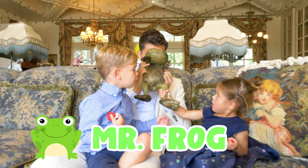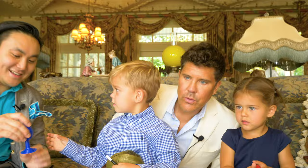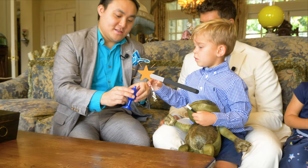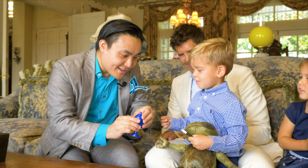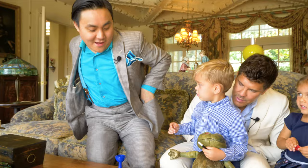My name is Mr. Frog. I'm here to help you through the magic house. But first, let's have a magic show. Here, we'll take the ball. I'll put it in my pocket. Okay, right here. Wave the magic wand — it's back! How can he do this? He's so smart. That's crazy. How can he do this? How do you think he does this?